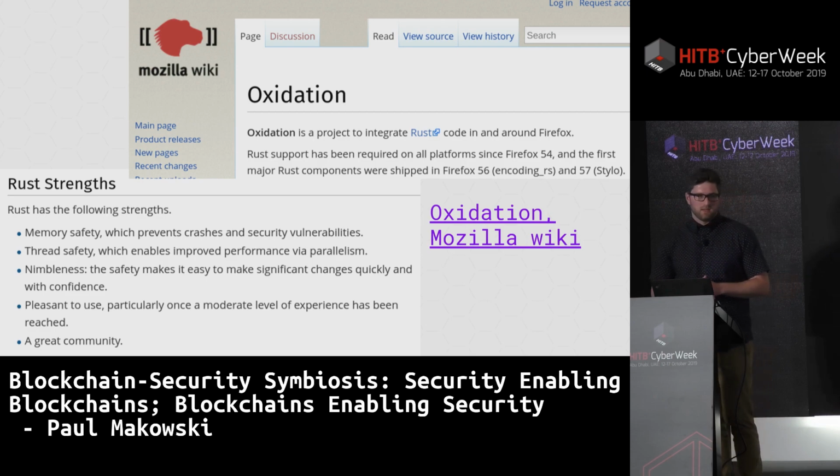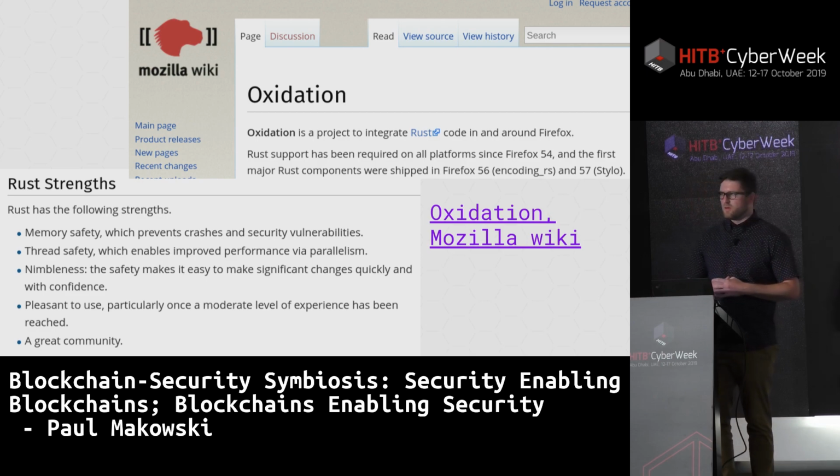Mozilla, the company behind Firefox and Thunderbird, has been slowly porting over their browsers to a language that they developed called Rust. And Rust provides a lot of different promises in terms of you cannot write past the end of a buffer. You cannot express a vulnerability, you cannot express a use after free, for example, just due to the way that their borrowing system works. So this is what we need to see more of for blockchain.